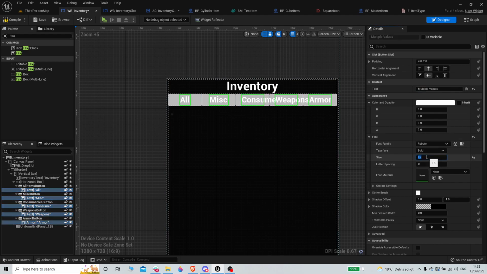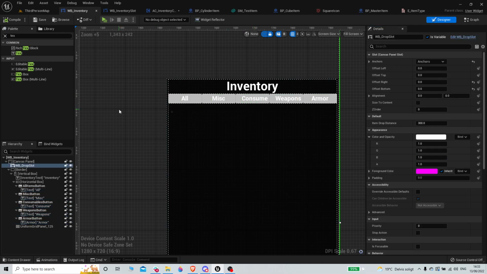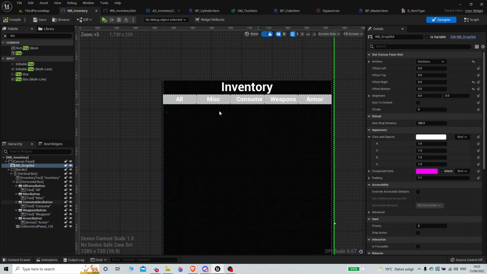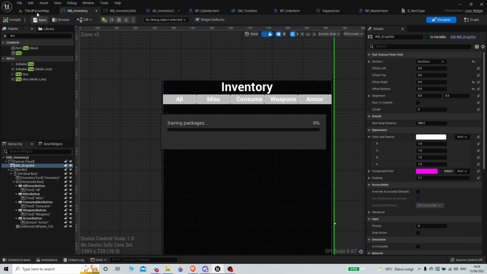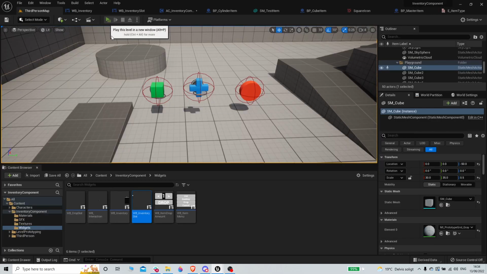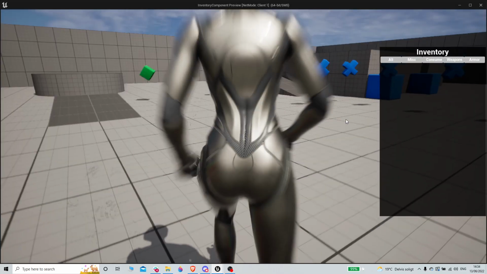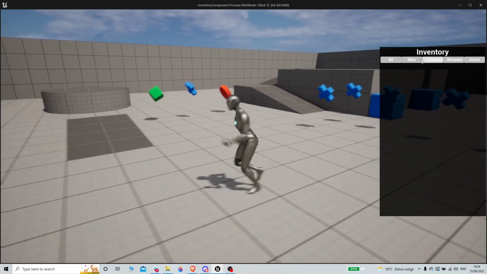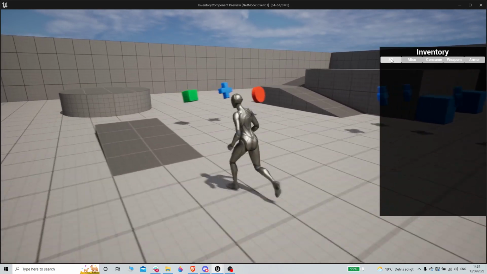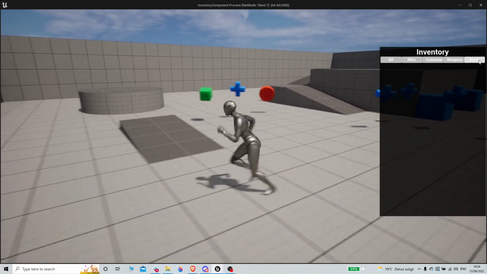I'm gonna set the texts to 12 instead, just so that it fits. And let's see how that looks. There we go. We can see that we now have buttons for each.